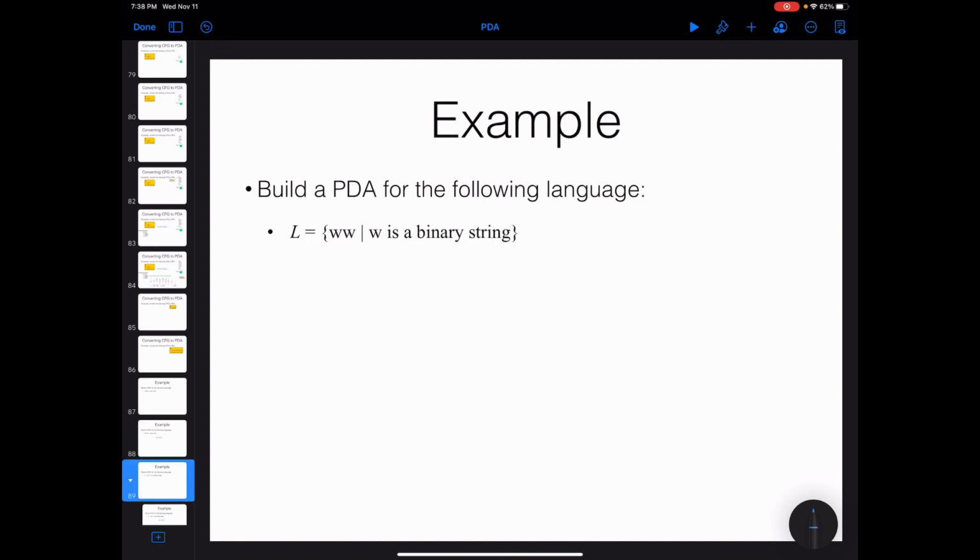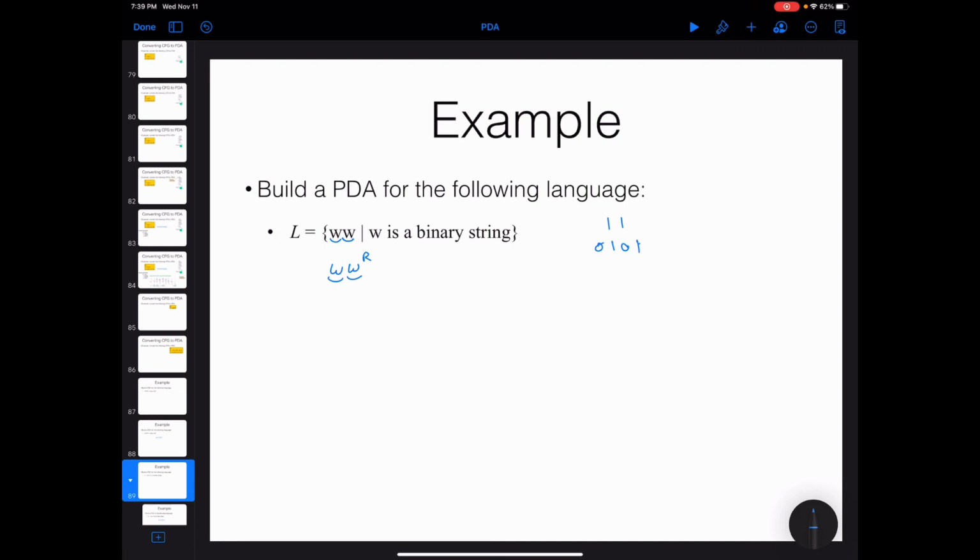How about this one? All the strings whose length is even and where the string has been repeated, okay? Something like 1 1, or for example 0 1 0 1. Can we create a pushdown automata for this language? We know that we can create a pushdown automata for a language where, whatever the string W is, you reverse it at the end. This is a palindrome with even length, right?